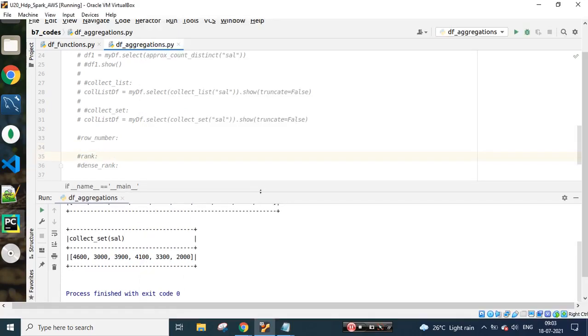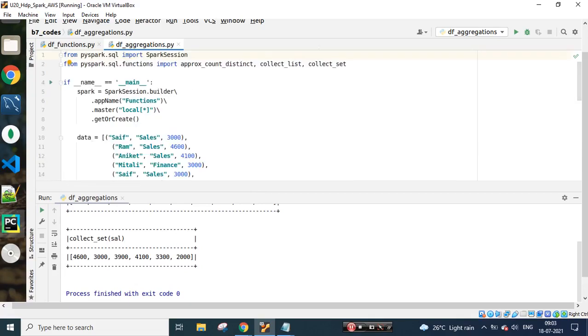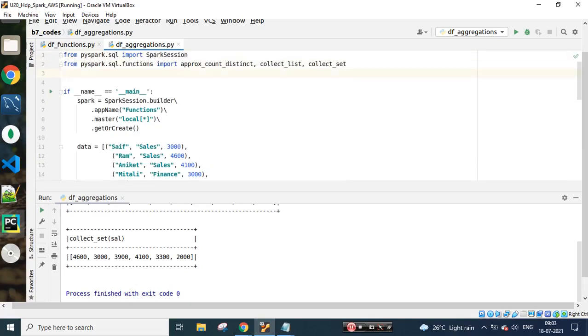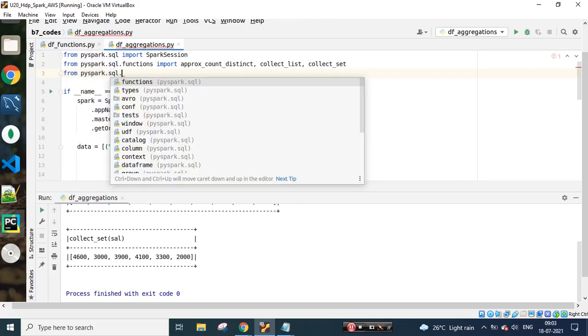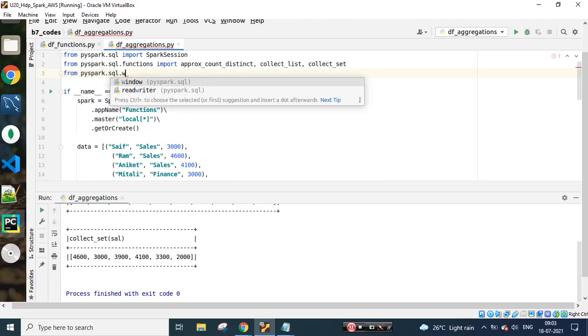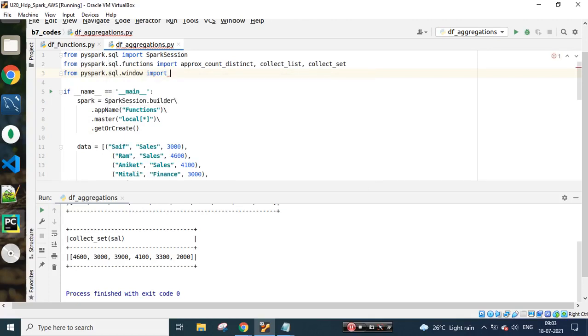Okay, so we'll try to understand how to do the row number. For that, we need to import one package: from pyspark.sql.window, small w, import Window as a class.